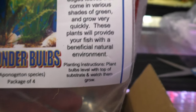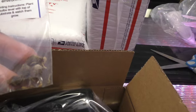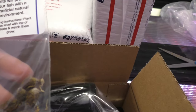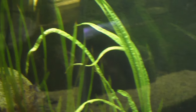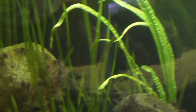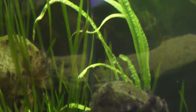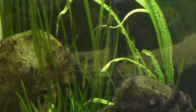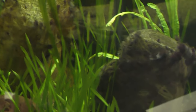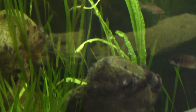These are Aponegeton — just random species, basically. If you don't know what these are, they'll sprout. You put them anywhere, you don't even have to bury them — they'll sprout and they'll grow. They grow for seven months, die back for about a month, and then they grow again for seven months and die. It's a vicious cycle, but it's pretty neat to see. This one here is from a wonder bulb I got at Aquarium Co-op — there's another one regrowing in here. It does get beat up quite a bit but it still grows.